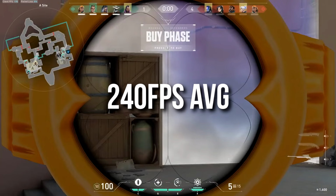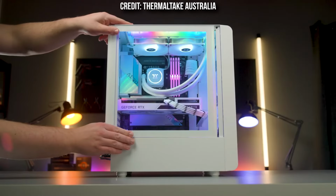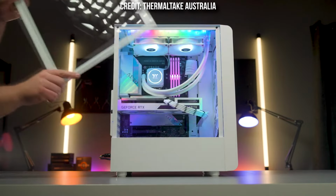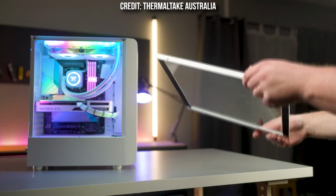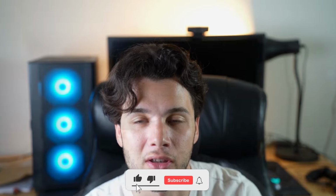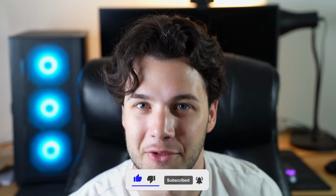With this system, you can play at 240 plus FPS on average esports shooters. I wouldn't recommend you using this system for 4K unless the only games that you play are Minecraft, GTA 5 and Valorant, for example. Then in that case, you can also play at 4K, but if you're looking to play high demanding games at 4K resolution, there are other systems in this list that are going to be more suitable for 4K resolution.